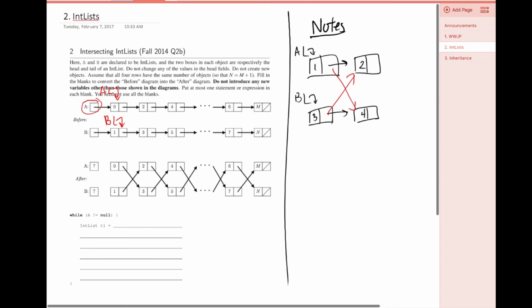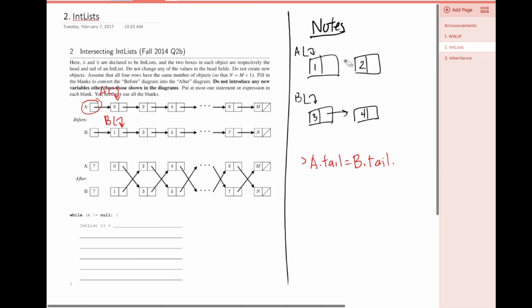Let's go over it. But before we go over it, let's build some intuition for how to move our pointers. I gave you this and told you to think about how to move from this to here and from there. So let's start with the original list. If I want to get the pointer to go here, what call do I have to make? Sure, a.tail equals b.tail.